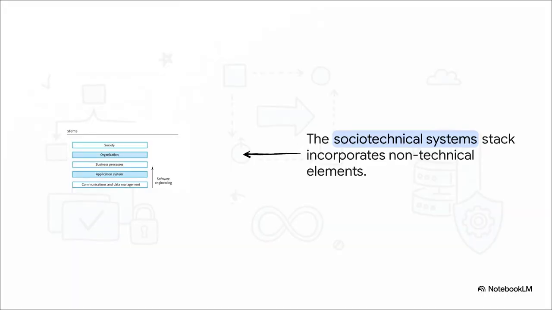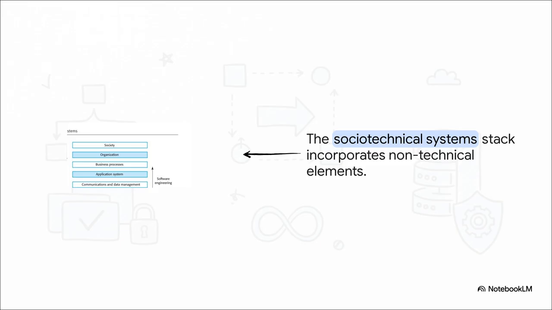Now, what's really interesting about this next concept is how it frames where our software actually lives. Software does not exist in a vacuum. It exists within a socio-technical system. That means it includes the equipment hardware, the operating system, the application software itself, but crucially, it also loops in the business processes, the people, the society, and the organizations.